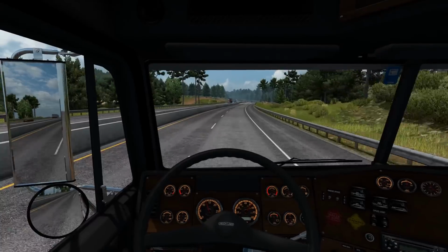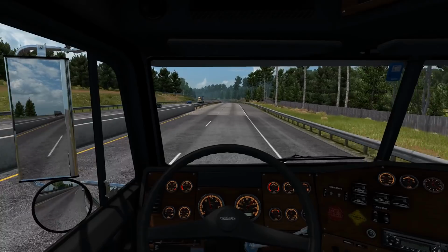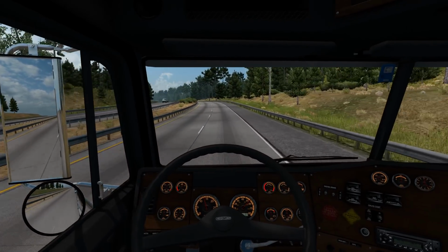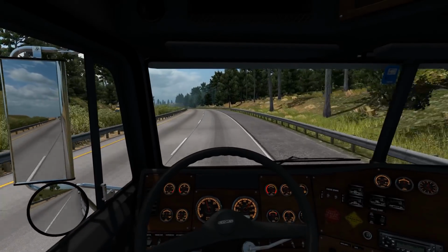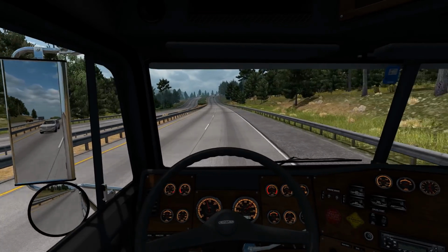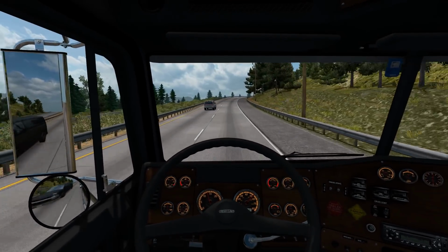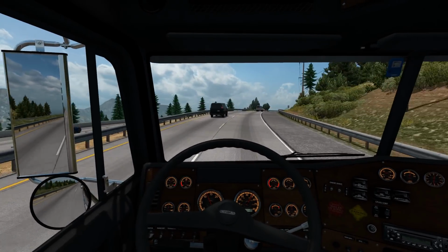He didn't explain why he was there. Maybe they already inked the deal and he was there to make it formal, or maybe he was there to sign papers or negotiate, whichever, I don't know. But he was there, so we can at least be somewhat sure that International is one of the trucks that will soon be coming into the game. Don't know if there was another truck before that or not, but we do know one deal is done, the other one just got done. And the other three are very close, if not right there. So you guys can go ahead and judge what he was there for.